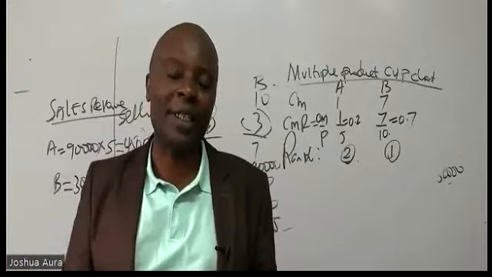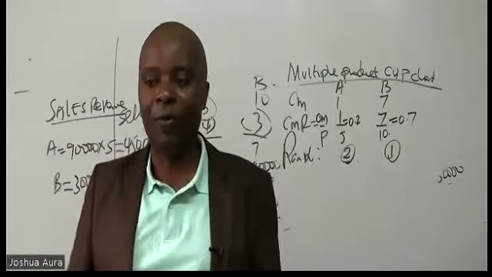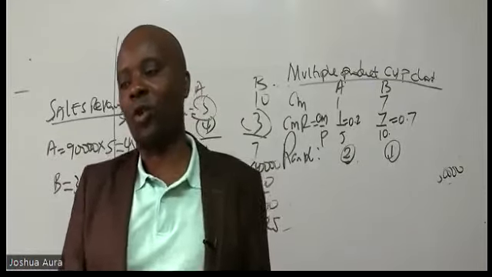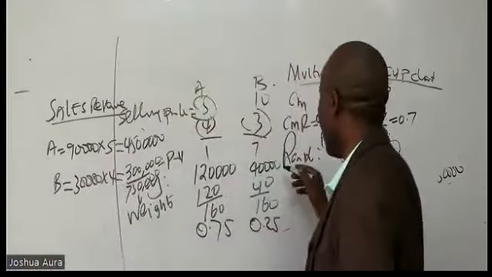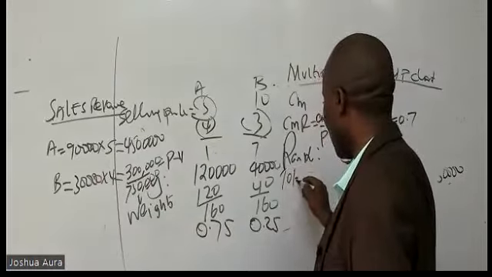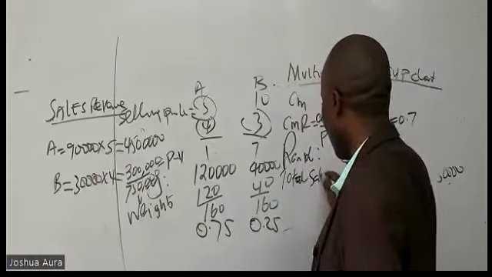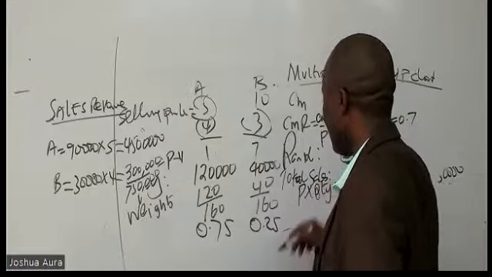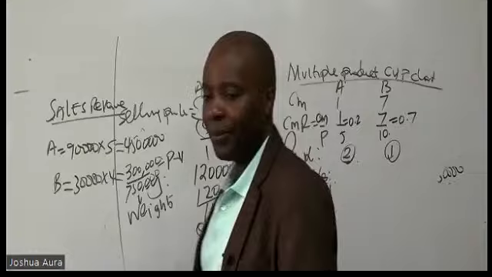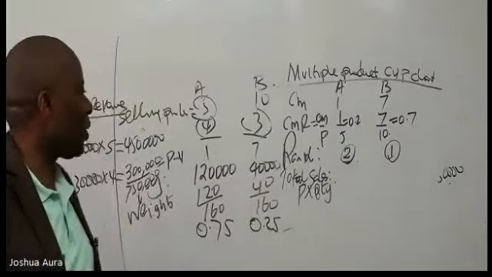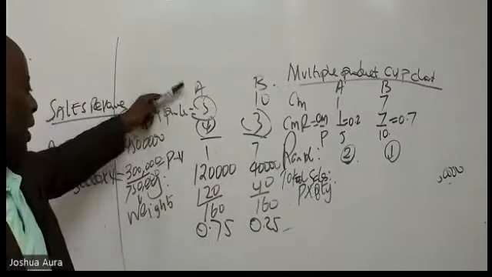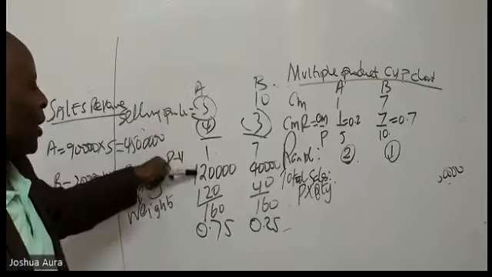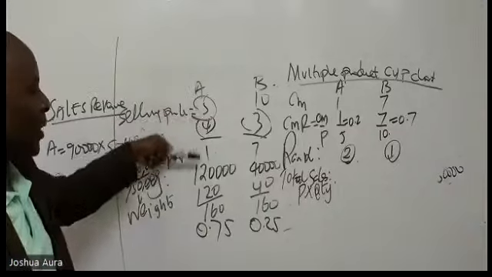Before that, they're now telling me, Mwalimu, you're moving very fast. There is something you're missing out. Give us the total sales. Give us the total contribution. You guys are bright. So come and give us here the total sales. Total sales is price times quantity. Fortunately, we have the selling price here, and the quantities were somewhere here. So selling price and the quantity, you multiply.